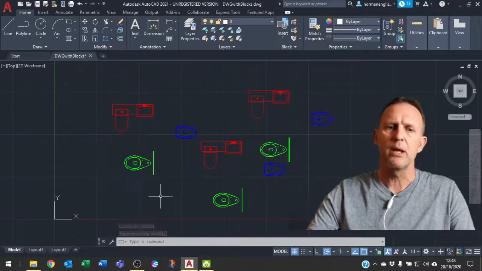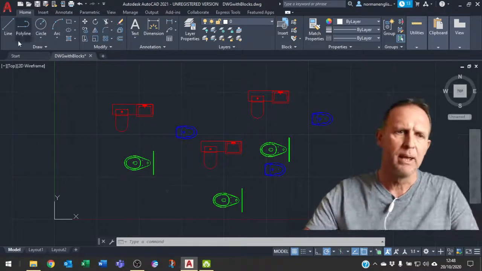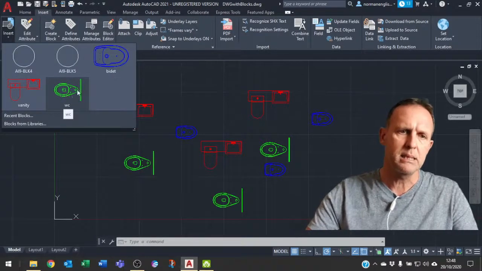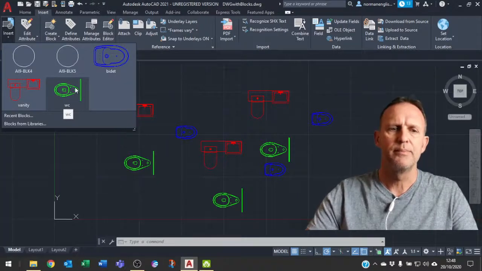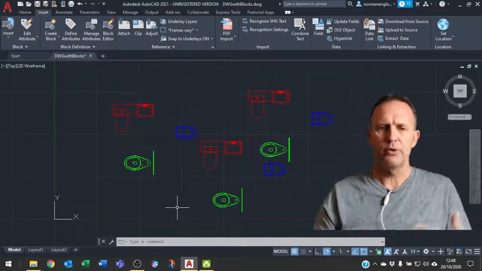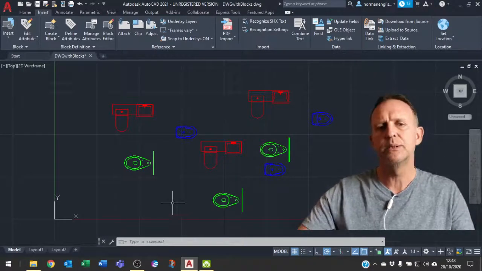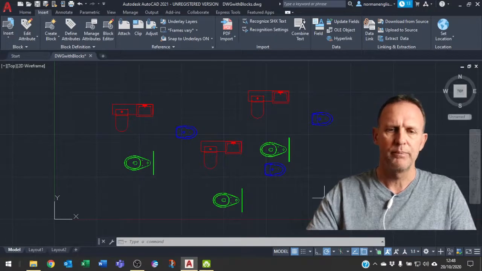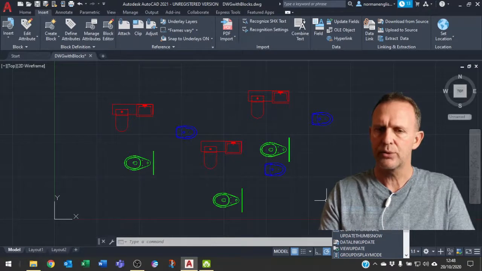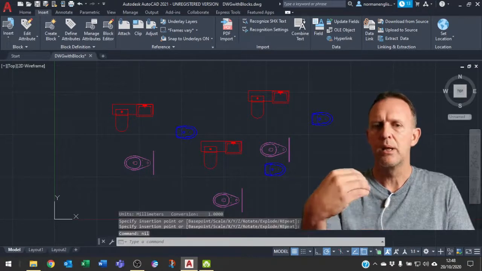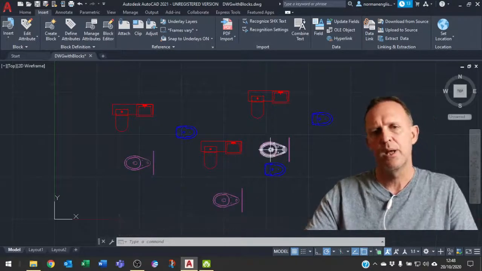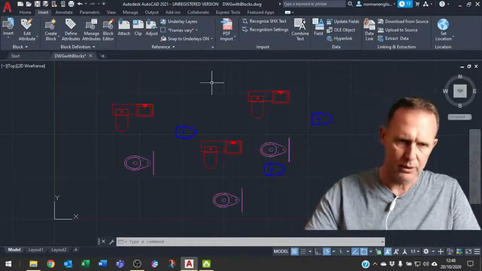These are standalone instances of the block in that drawing, and the instance of the block in this drawing is still in green. That's why all of these are green. It is the other location in my CAD library which is the one I've changed to purple. So if I just do UPD, update blocks from CSV, enter, now it's gone and regenerated. It's put the instance from my updated version into this drawing.